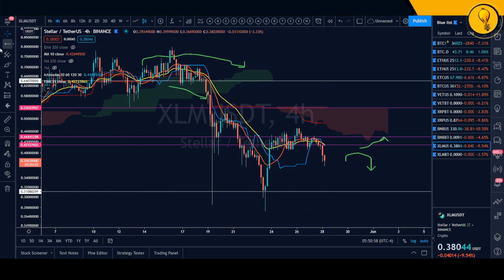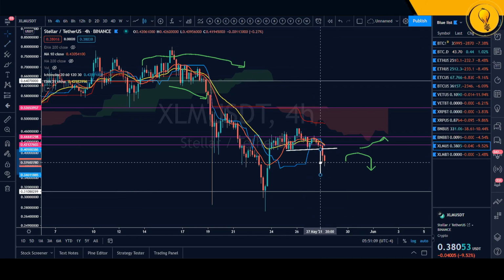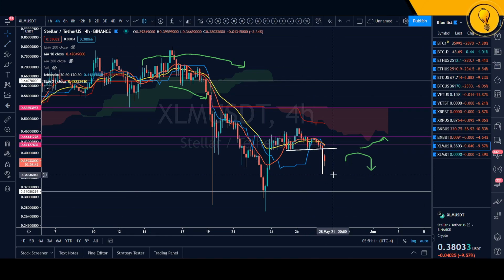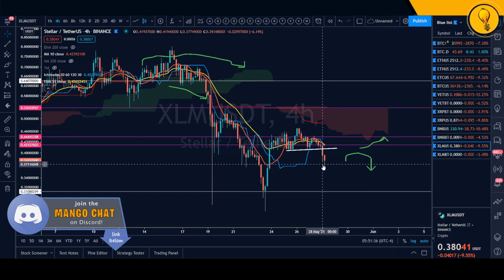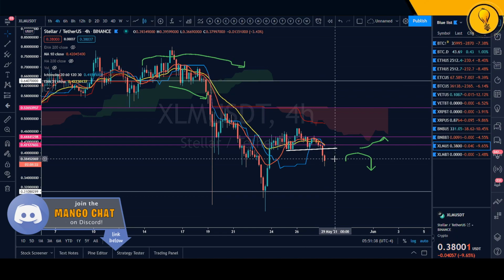And it's weak. In fact, I see a bearish head and shoulders pattern that sort of played out here. Did we meet the measured move? And no, not yet. The measured move for this bearish head and shoulders comes in at around 34 cents. We've yet to get down there, so that's something to note. I think that price could very well get down to 34 cents.